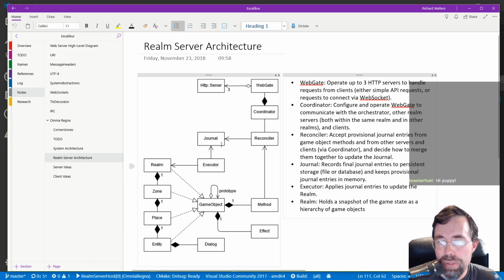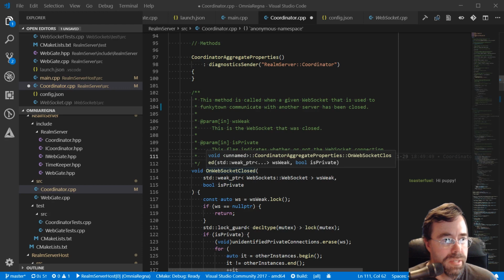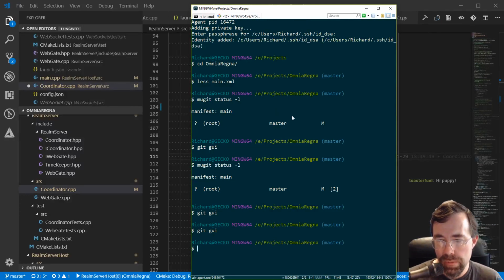I'll probably start with the journal, because that's required by the algorithm. The leader of the cluster gets to write to the journal. Every other server has a copy of it, but they have to wait for the leader to say what to apply as a change. So that'll be interesting. So yeah, let me go and check this code in, and then we'll find someone to host.